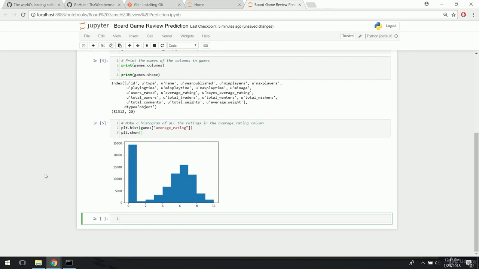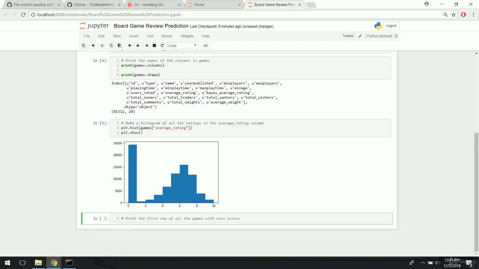And this is kind of unexpected. So we see here we have almost 24,000, 25,000 games with an average rating of 0. So that's not really promising. But let's explore what this means a little bit more, because right now we have a lot of 0, and then we have a skew to the right where we have an average rating of 6 just about. So let's print the first row of all the games with 0 scores. So we can see what's going on with these guys.